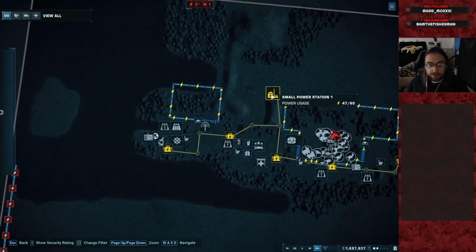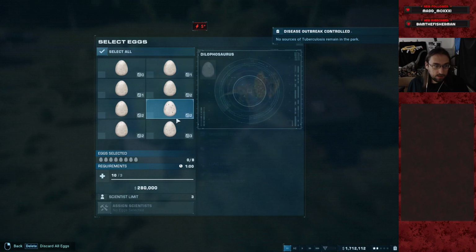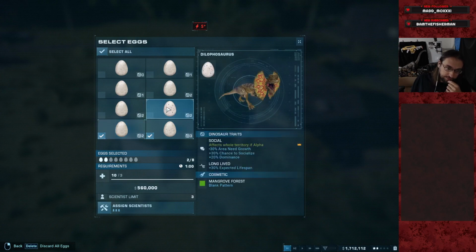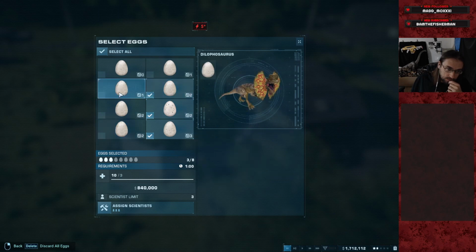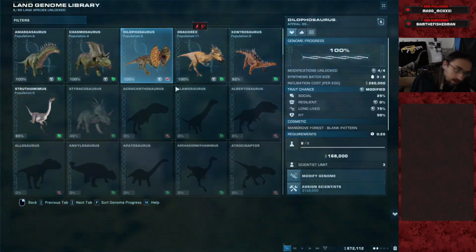Power check. 47. And the Dilos are ready. So, nice, we got a social. These are 4 social, I think, right? So we should have 3 regular ones. Yeah, we'll take the 3 socials, and then we'll do the shiny for the 4th. So the shiny one here.